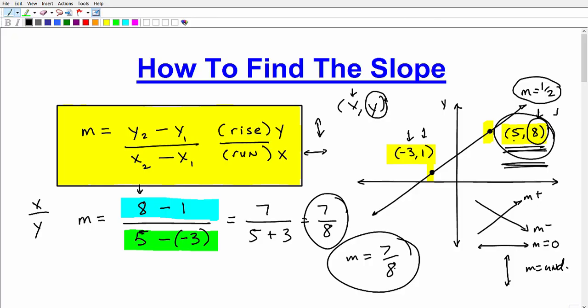We can get into more complicated examples where we're using fractions and decimals, but you don't want to do those problems until you understand how to do one basic problem. So this is a good example that will, if you understand this, will keep you away from making the most common mistakes. Basically, let's review them real quick. Three common mistakes. The first is the order. Got to make sure you use the right order. Whatever point's information you start with, that's what you've got to start with in both the numerator and denominator. The second thing is be careful when you're working with negative values in your slope formula. And then lastly, don't confuse the rise over the run. The y is in the numerator and x is in the denominator.